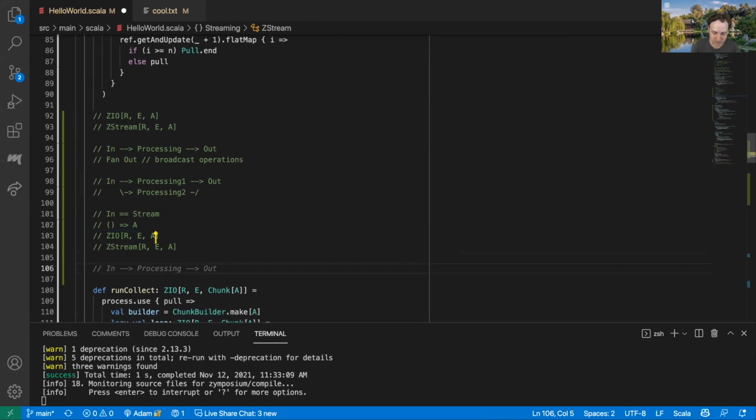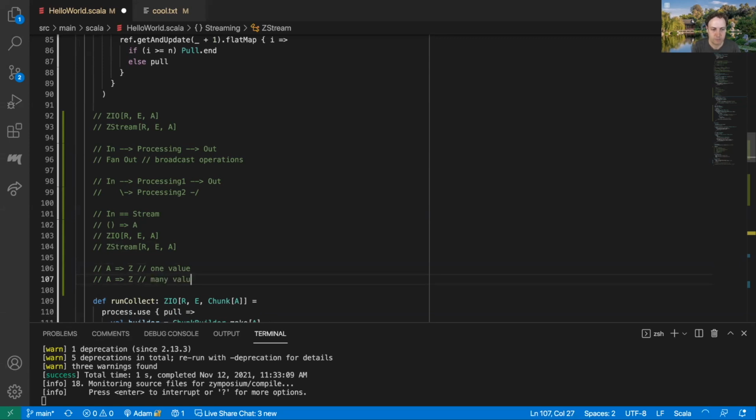What would it mean if we said something that can take one A value and do something with it? And maybe it actually produces some kind of summary value, right? We saw the one that collects everything to a chunk, it actually produced a chunk. So it doesn't necessarily have to be unit, but what is something that consumes A values and does something with them, and either consumes one A value or potentially consumes many A values.